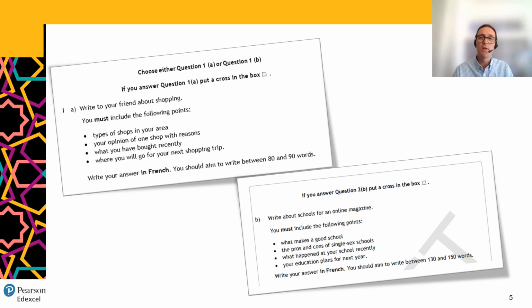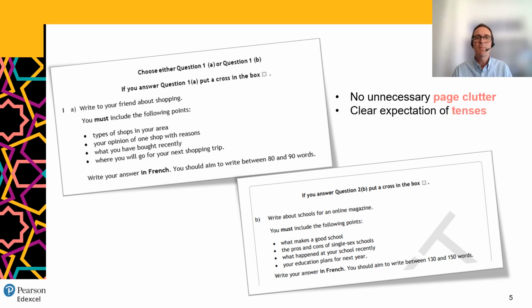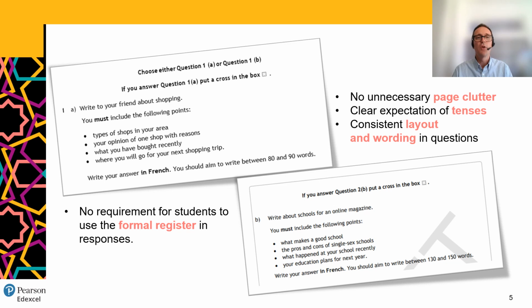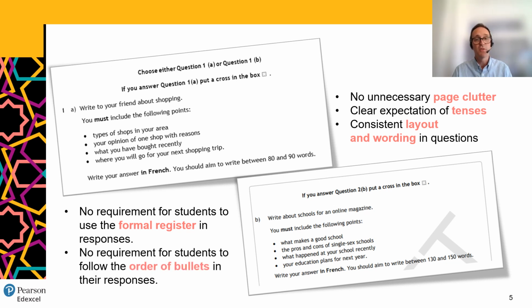Now, there are a few other points to note on this. So there is no unnecessary page clutter, and that's to make the student feel at ease with this paper and not be distracted by anything else. There's a clear expectation of tenses and a consistent layout and wording in the questions. Furthermore, there's no requirement for students to use the formal register in responses, and that even goes for the question 2 in the formal context. And there's no requirement for students to follow the order of the bullet points. If they write the bullet points out of order, that will be absolutely fine, as long as they do cover all the bullets that are there.